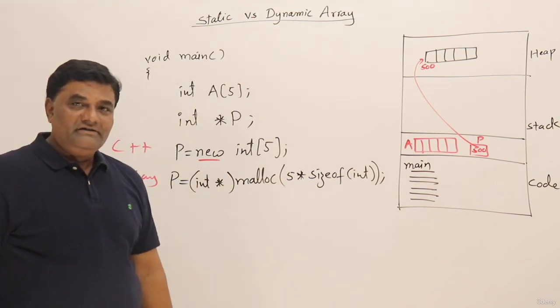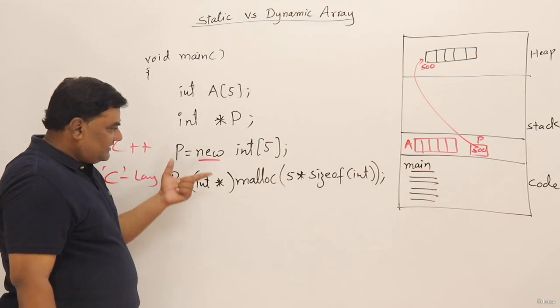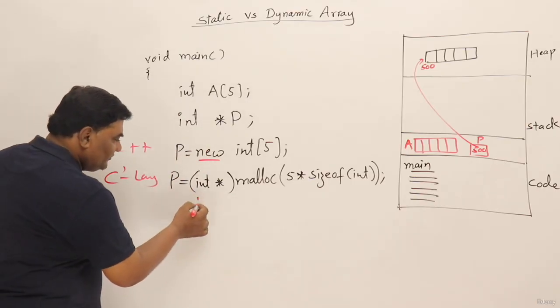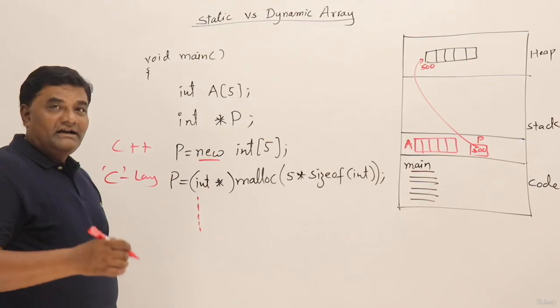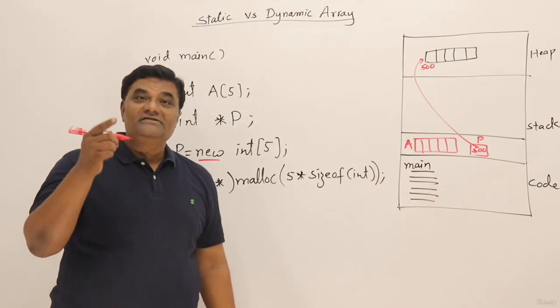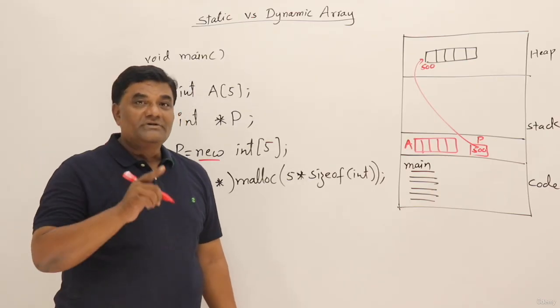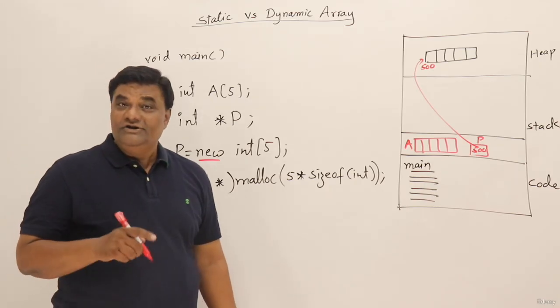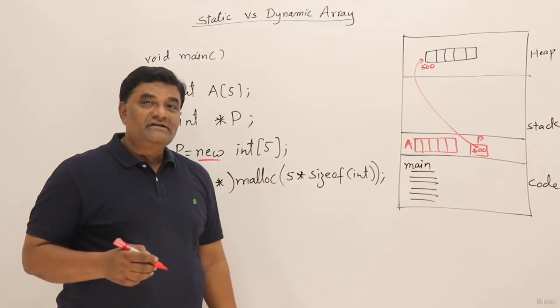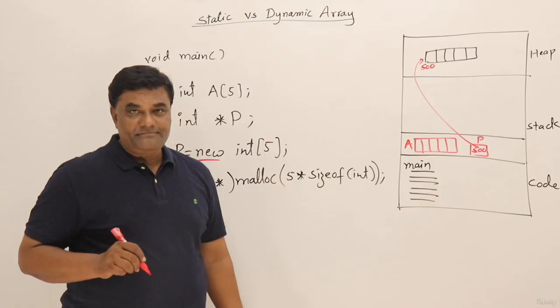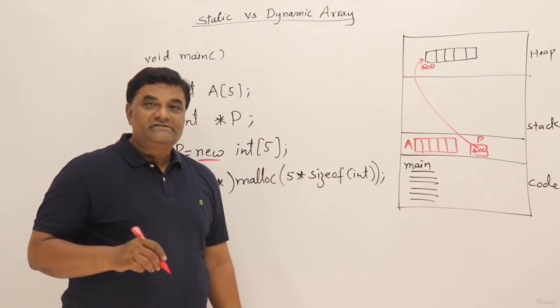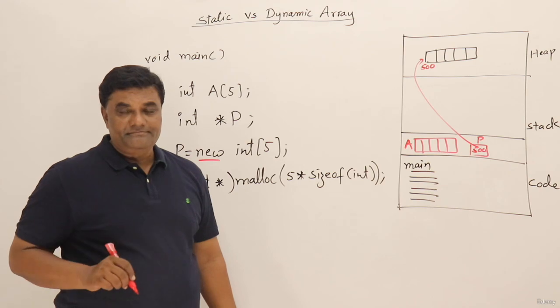Now one more important thing. When we have allocated memory in heap, and after some time during the execution of the program, at any stage, that memory is not required, then you must delete the memory also. If you don't delete the unused memory, it causes a memory leak problem. If the unused memory is not released, it causes a memory leak problem.